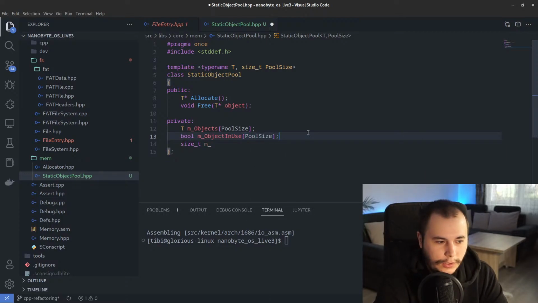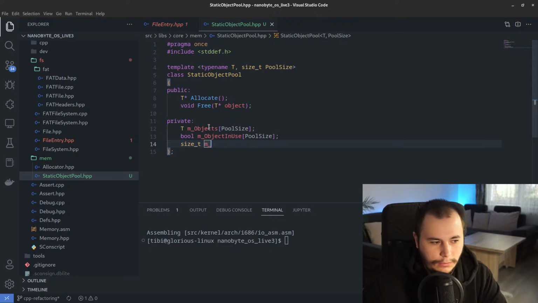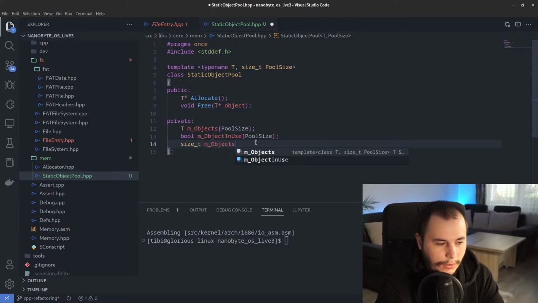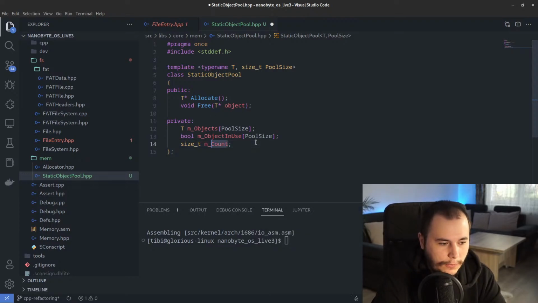Initially this will be initialized to all zeros, all false. And whenever we allocate an object, we just mark it as being in use and then decrease the number of objects available. So let's just call this count or size or something like that. Size is fine.